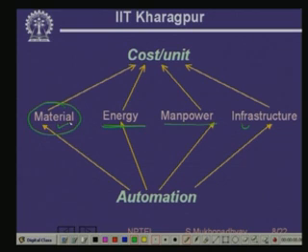So automation can reduce material cost. Various examples are there. For example, suppose you have a sheet metal industry. So you want to cut, say, several pieces from a large sheet. If you have an automated machine and if you have programmed it cleverly, then the amount of scrap that you generate is going to be much less. If you have better quality, then the amount of products which will not meet your quality standards and must be discarded will decrease. So your overall material cost will decrease.